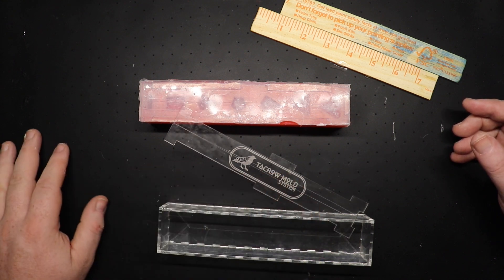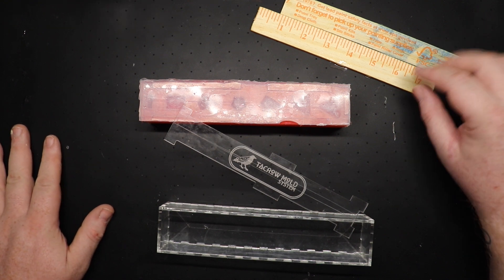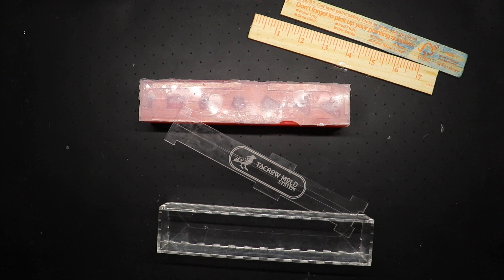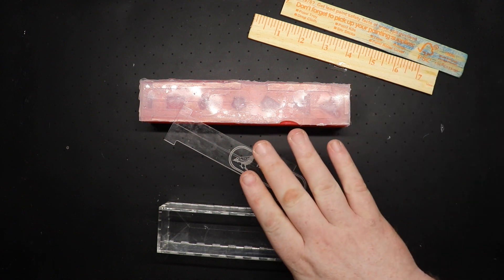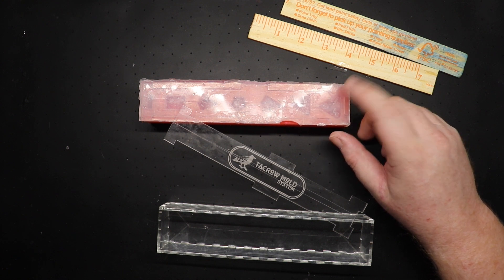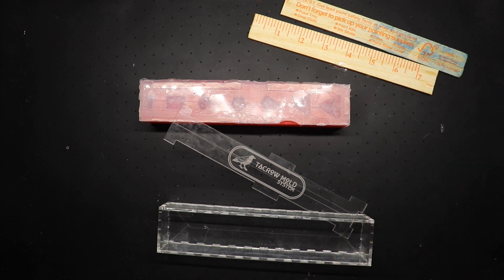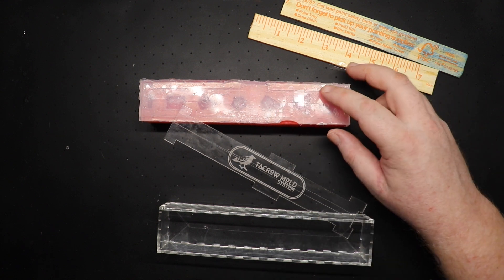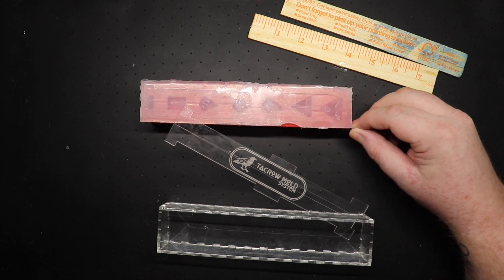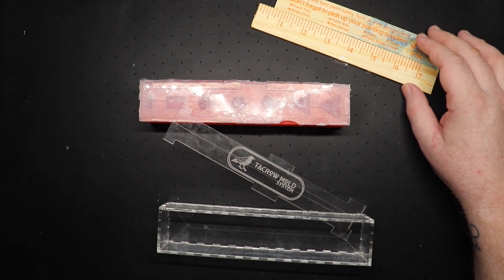So what do you grade this — A, B, C, D, or F? I'm going to give it an N/A because I haven't used it much yet. I'm going to give it a solid B-minus, only because I've used the Royal Mold System and I think this is going to be right under it. If people use good silicone — if you're using a really hard silicone, this might not be good, you're not going to like it. But if you're using Dragon Skin, I think Dragon Skin will be really good in this mold. I also like how we used clear silicone as the top so you can see how it looks on the inside before opening it — same thing with the Royal Mold System. You can see it and tell if there's going to be any problems before you pull it out, so you can get your tools ready.